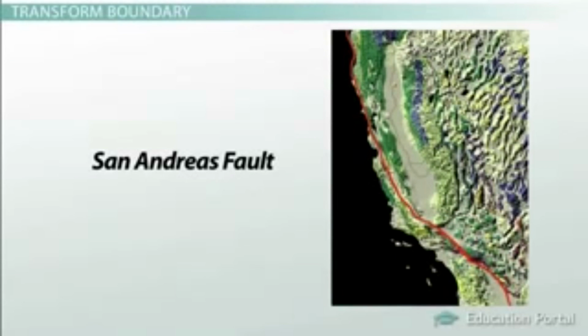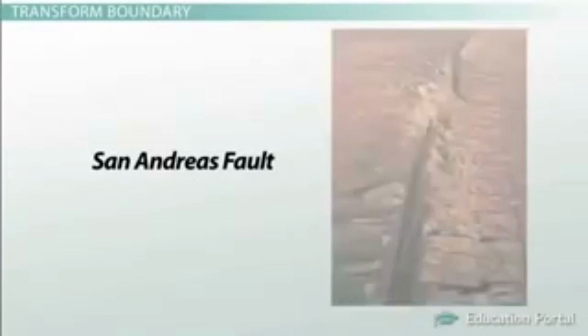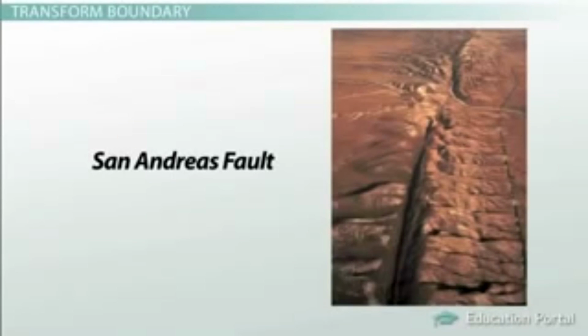The sliding process is not smooth and moves in fits and starts. The pressure for the plate to move builds over time, and the rocks compress and strain. At some point, the stored energy is released as the plates move, which can be several feet at one time. When it does, an earthquake occurs. There are no mountains or volcanoes forming from this boundary, no matter how many Hollywood movies are made that portray volcanoes erupting in Los Angeles.